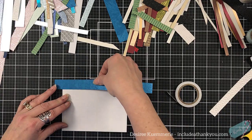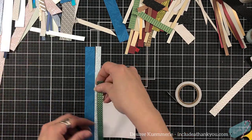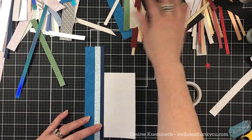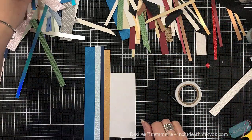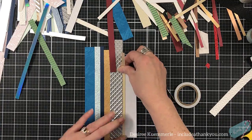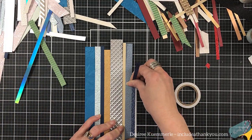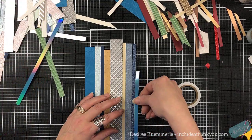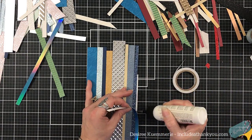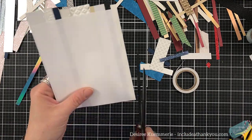There is a sweet lady that I work with, and she and her daughter are huge crafters, and they go to a location. Again, I don't like to give out too much information here, but they always get together at a campground, and they actually run crafts for the kids. So when it comes to paper pads that I'm no longer using, or cardstock, or ribbons and twines, and just some things that I know I'm just not going to use anymore, I give that to her and her daughter, and they just have fun. I think they have a shed filled with craft supplies from what they're telling me. I think I filled it for them too. Because again, I'm always cleaning, I'm always moving things around, and I don't want things to go to waste.